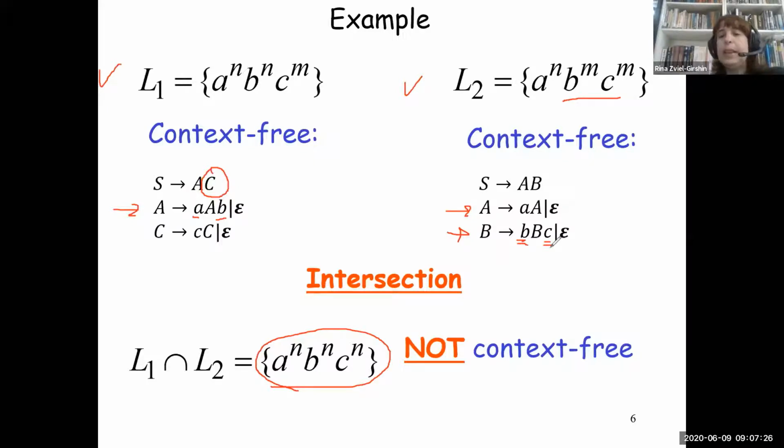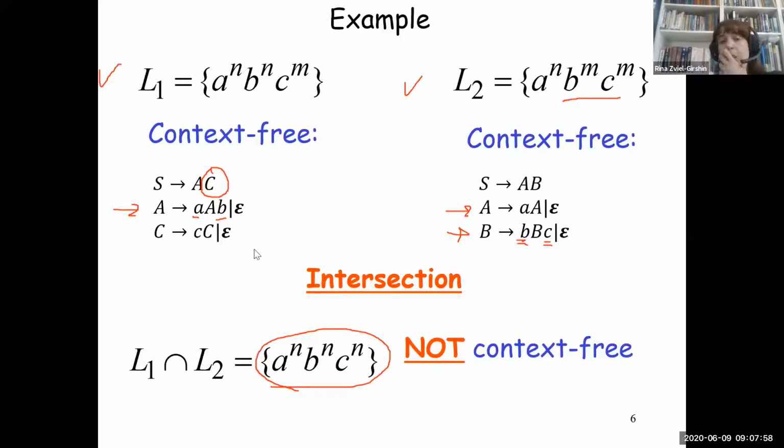So basically, for each set of variables here, or for each set of letters, I have to choose what I want to compare. The number of A's to the number of B's, the number of B's to the number of C's, maybe the number of A's to the number of C's, but I can't compare all three because our model does not allow us.